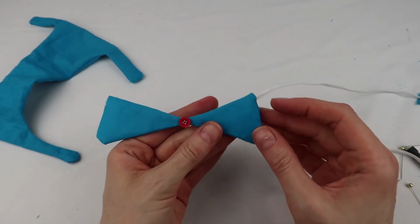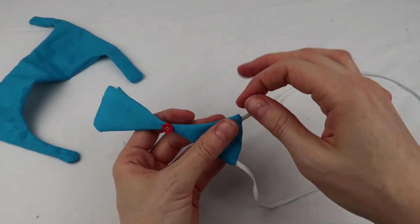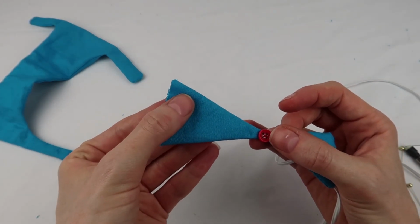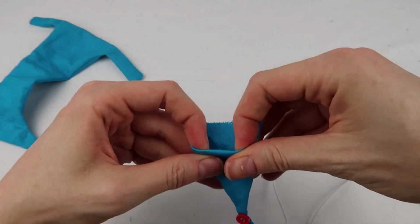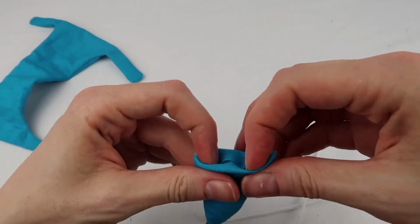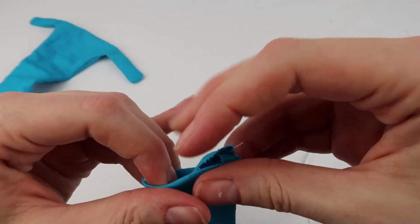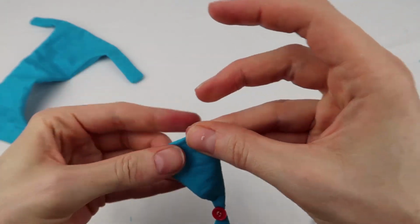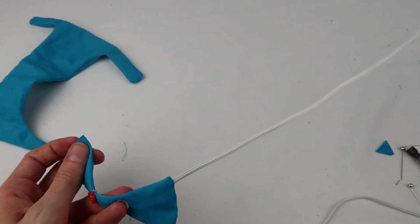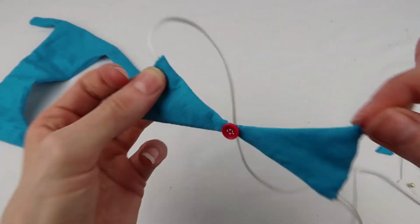For this next part, you have to be pretty mindful of the elastic, because what we're going to do is take the elastic from the top of one side of the bikini, and we're going to be attaching it to the open edge of the opposite side of the bikini. So again, start by folding in the fabric about 1/2 inch. And then take the elastic from the top part of the bikini and insert the opposite edge into the top part of this side of the bikini.